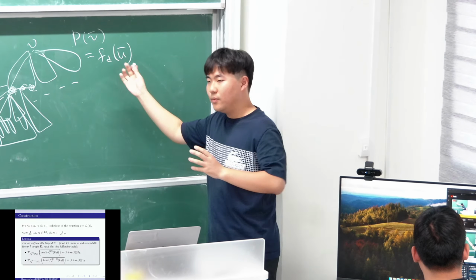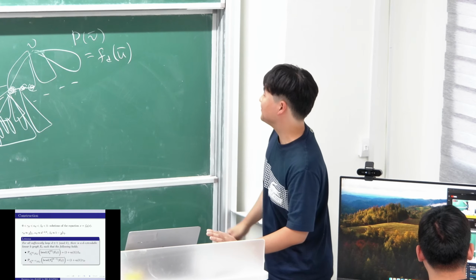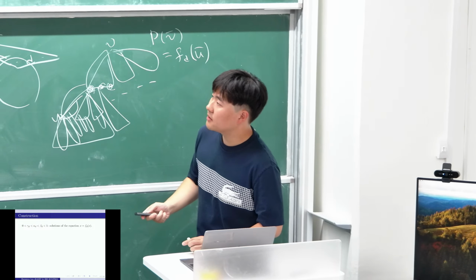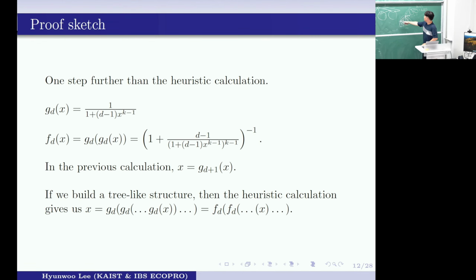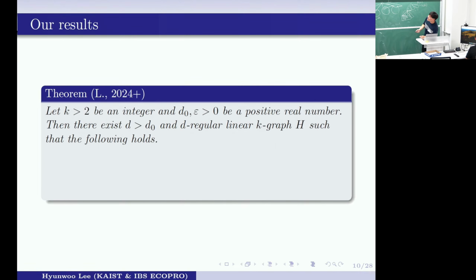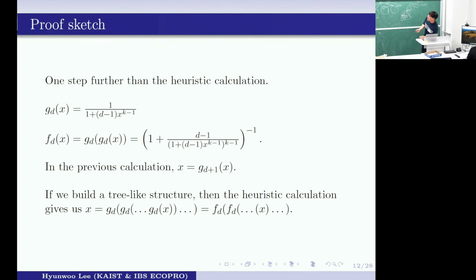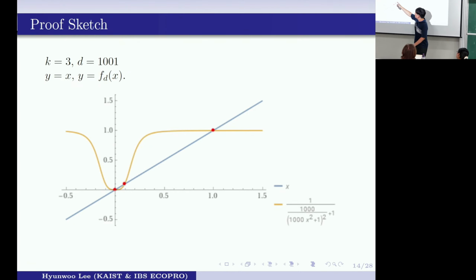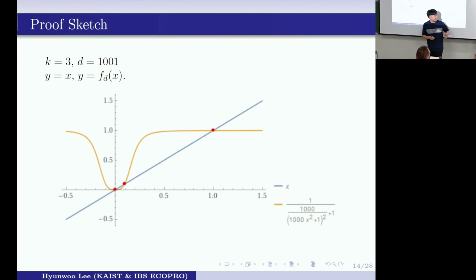So if we do it almost infinitely, then we can define some dynamical systems. It means that if the first value is started slightly to the right side in here, then by these dynamical systems it will converge to 1, and if it starts to the left in here, then it converges to almost 0.